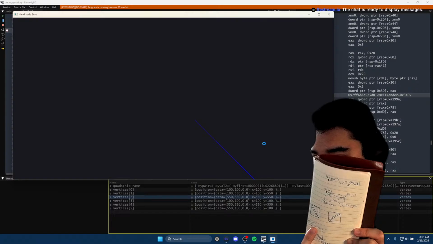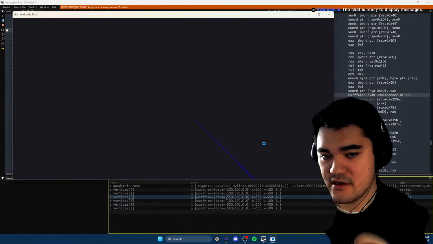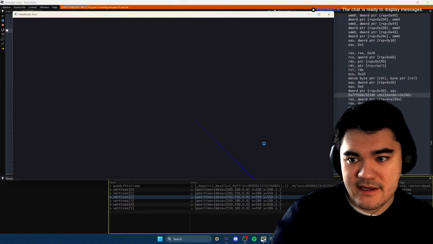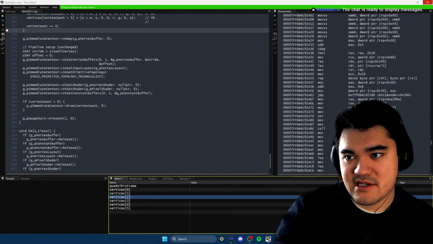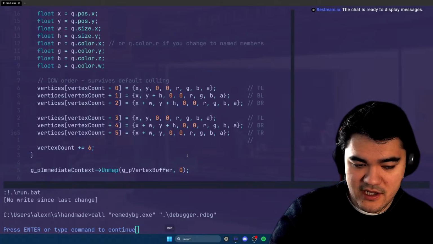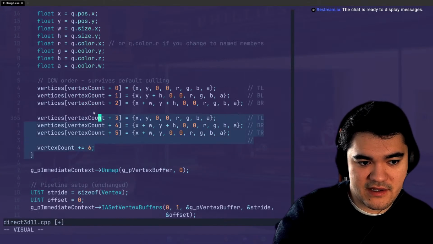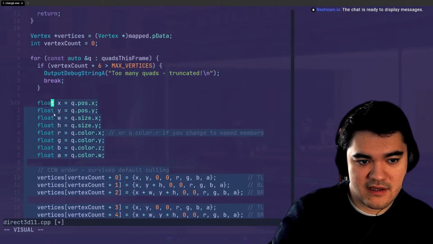So it's possible the way the shader is working is screwed up, because this all looks correct to me.